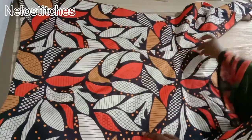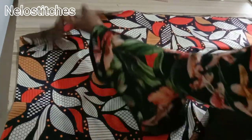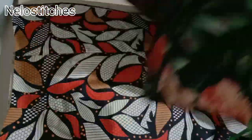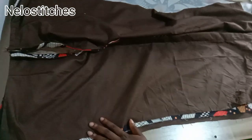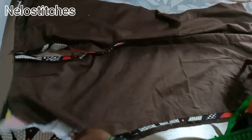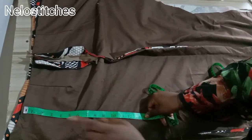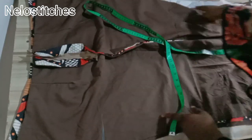The front panel is done — sewn from the waistline down to the slit point. I used 1.5 because we've used half inch to turn the two sides — remember what I added is two inches on fold, which when opened is four inches. So using 1.5 makes three inches because one inch was used to turn it. Now place the front and the back together and shape your skirt. If you want, you can turn all sides and easily shape your skirt without the instant finishing method if it's confusing.